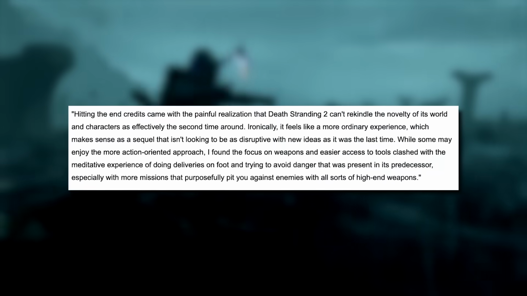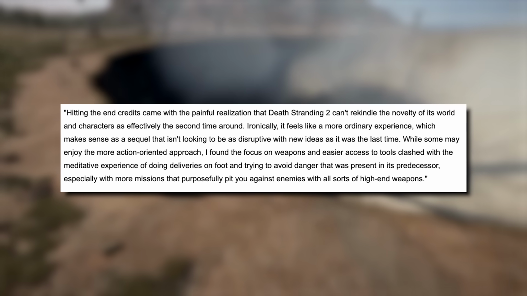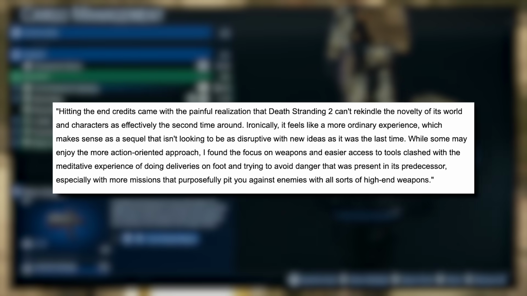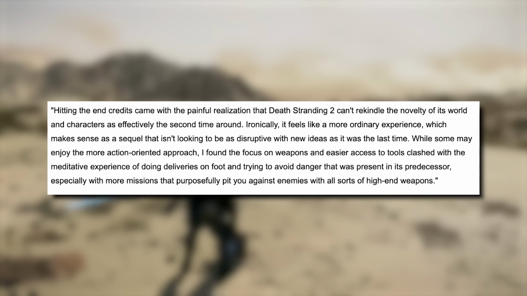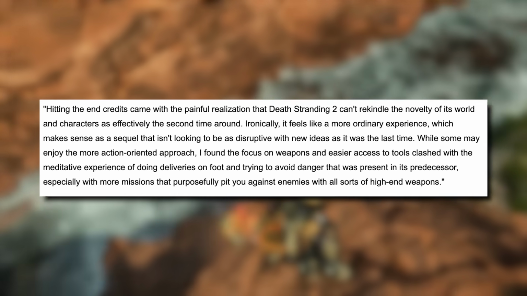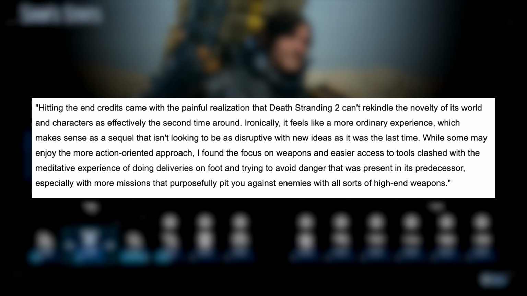Quote, "Hitting the end credits came with the painful realization that Death Stranding 2 can't rekindle the novelty of its world and characters as effectively the second time around. Ironically, it feels like a more ordinary experience, which makes sense as a sequel that isn't looking to be as disruptive with new ideas as it was the last time. While some may enjoy the more action-oriented approach, I found the focus on weapons and easier access to tools clash with the meditative experience of doing deliveries on foot and trying to avoid danger that was present in its predecessor, especially with more missions that purposefully pit you against enemies with all sorts of high-end weapons." End quote.